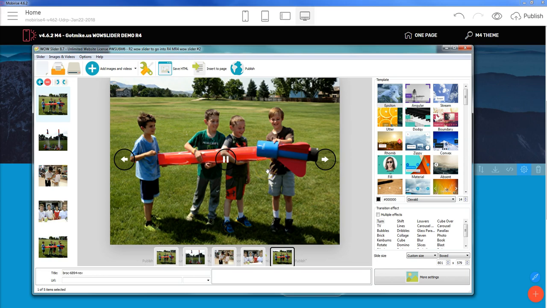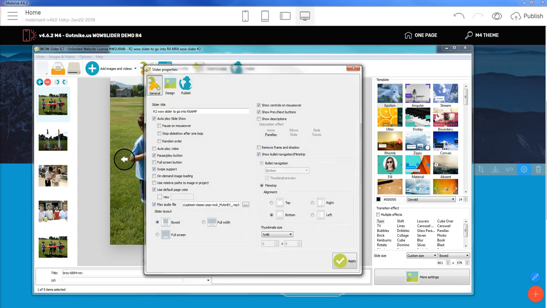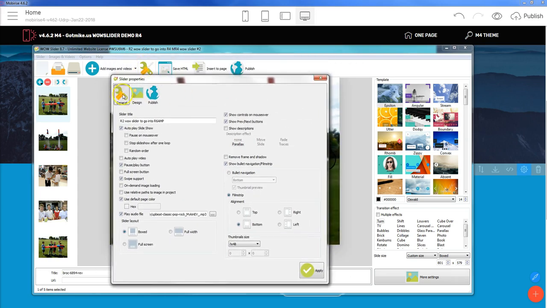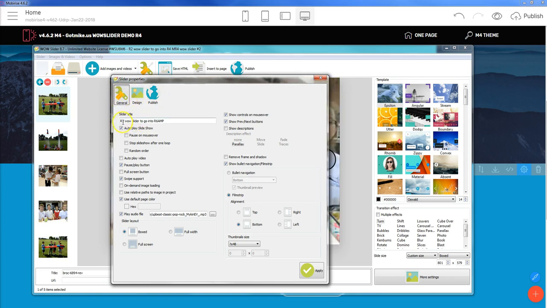Now here's how you insert the page. When you click on this element here, you're clicking on this toolbar, you have 3 things here. You have a general, a design, and a publish. What we want to do is use the general and the design, but don't use the publish here. So we're going to come down, and this is what we're going to use for the header. Enable anything that you want for check marks. You can do it however you want to do it.